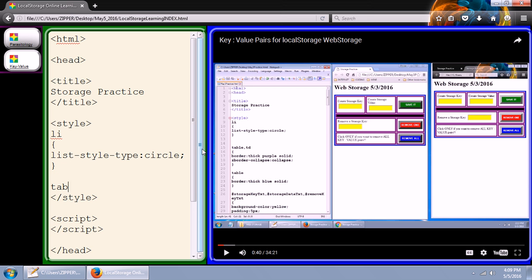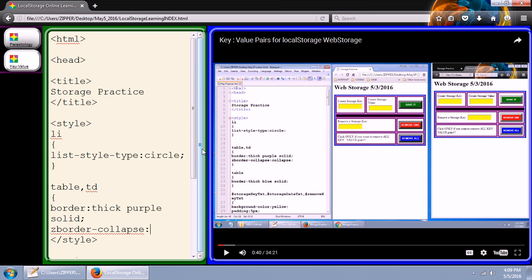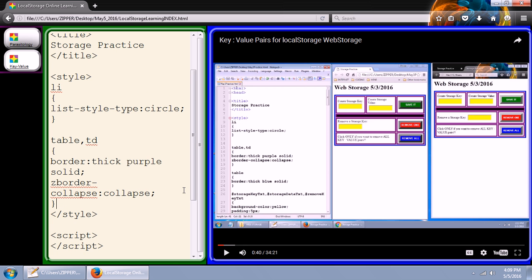And then the next one would be table, comma, TD, go down and do opening curly brace, border, thick, purple, solid, then go down one, border-collapse, colon, collapse, semicolon, and then put the next curly brace, and so on and so forth.